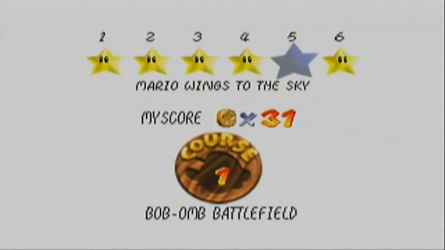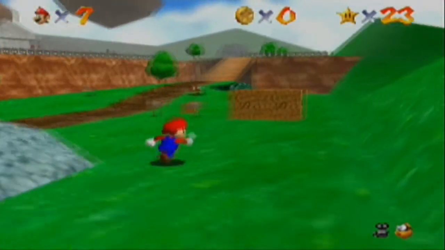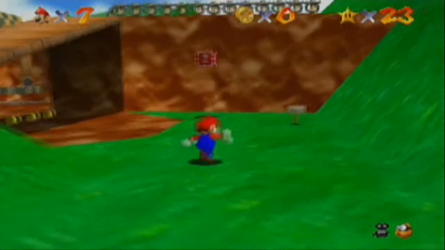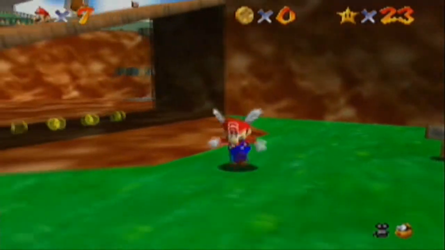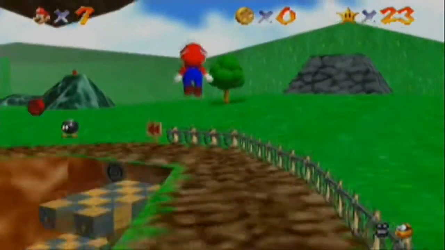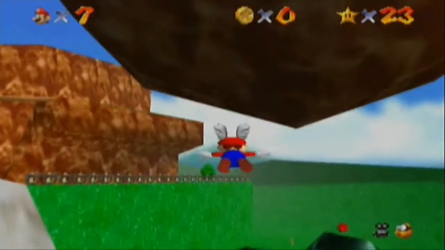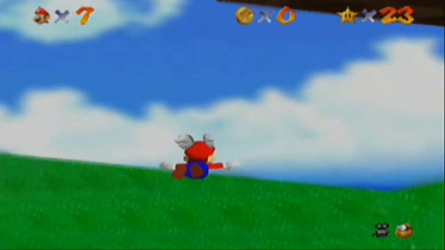Mario Wings to the Sky! Well, what do you know? I just saw a pen to have unlocked the wing cap. Guessing it wants me to use it. But to go where? That remains a mystery.